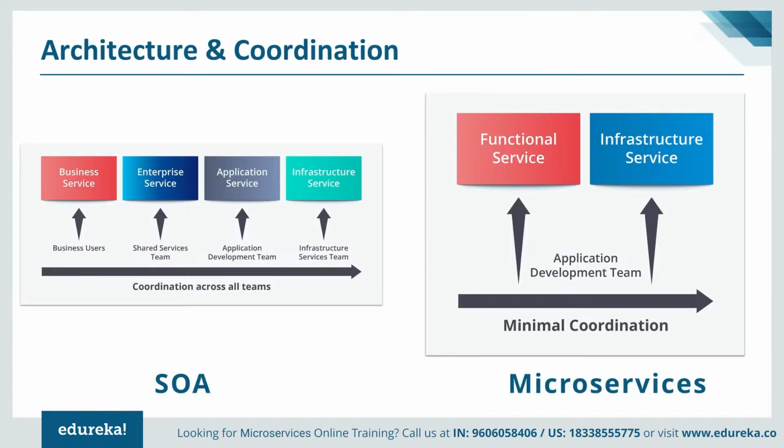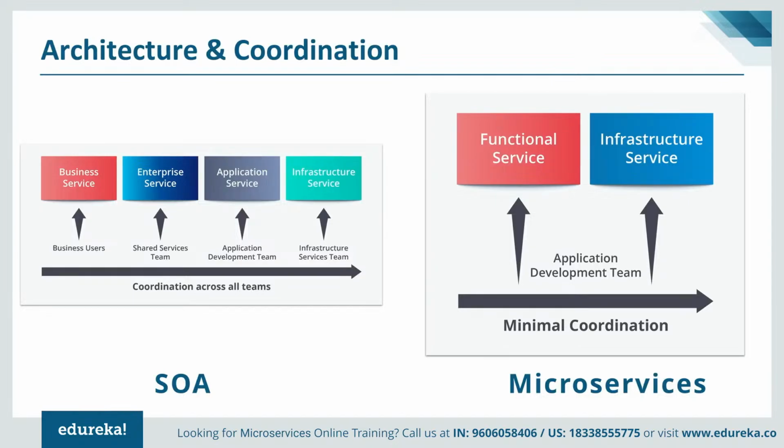Now, what are these different services and what do they do? Let's see that. First is business service, right? So your business service is the one that's going to be performing your core business operations. And it can be represented either by XML or by web service definition language. And then we have enterprise service. The enterprise service is that service which implements the functionality defined by your business service. And the enterprise service does it with the help of the application service and the infrastructure service.